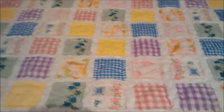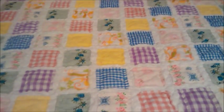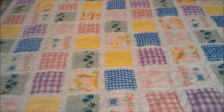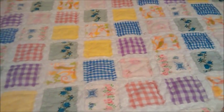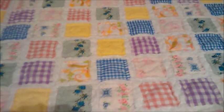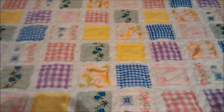So I just completely mismatched. There's no pattern at all. Once I had my 3-inch grid, I just laid down the 2.5-inch squares in the middle of each 3-inch opening, and then I pinned them all on. You can use safety pins if you want, or again, if you wanted to use the basting spray, that's totally fine too.